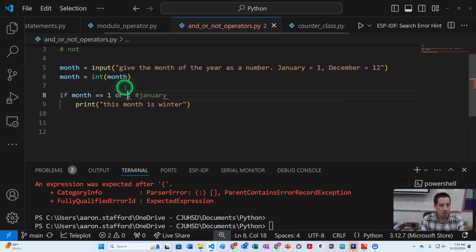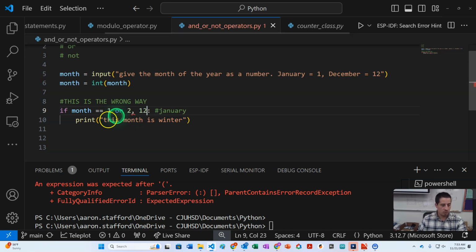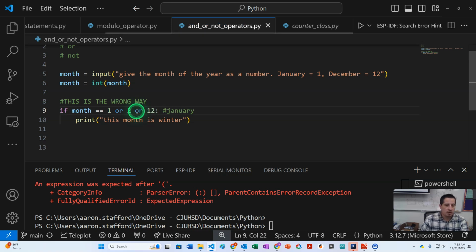Okay, and so we could say or, and I'm going to do it the wrong way first. The wrong way to do this is to say, so it could be 2 or it could be 12. Okay, so a couple things here. First of all, when we say or, we're going to say it could be this is true or this is true, and then I put the comma here, I have to do or as well. And so basically I'm checking multiple conditions, and if any of them is true, it'll print that.